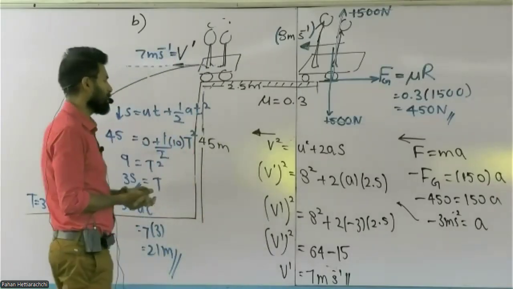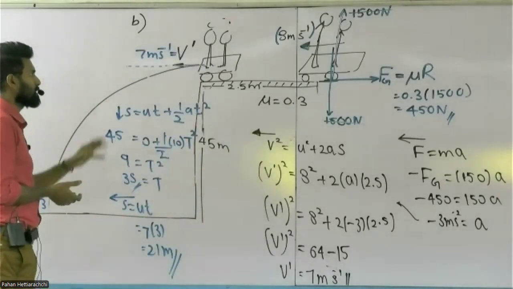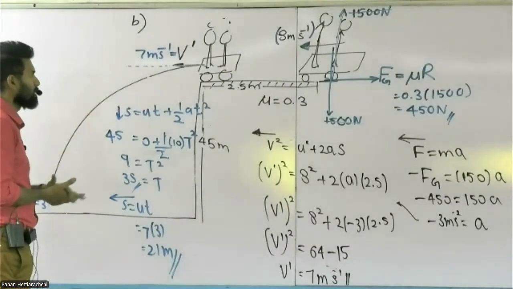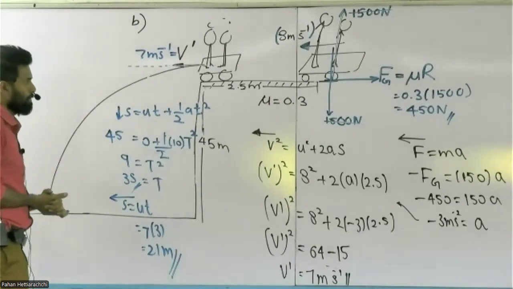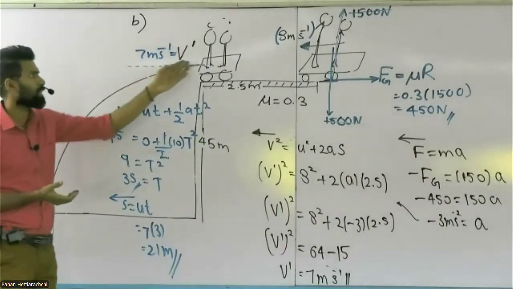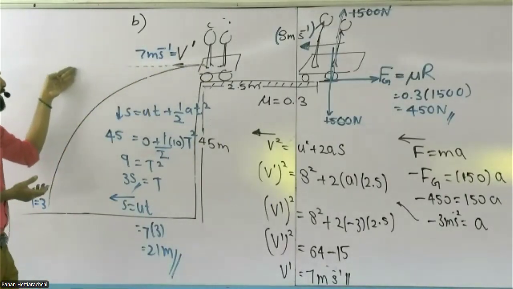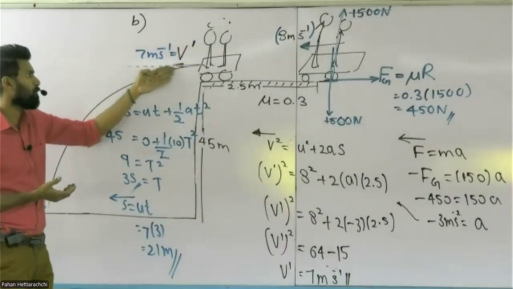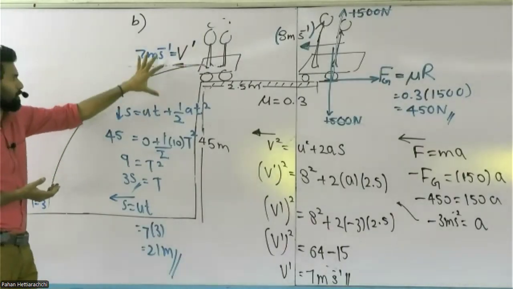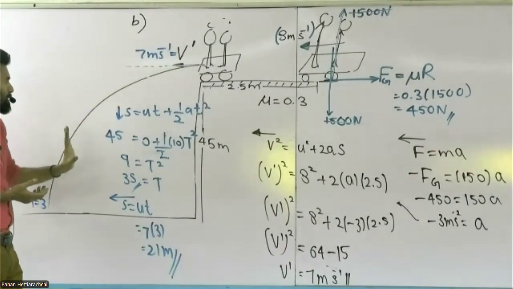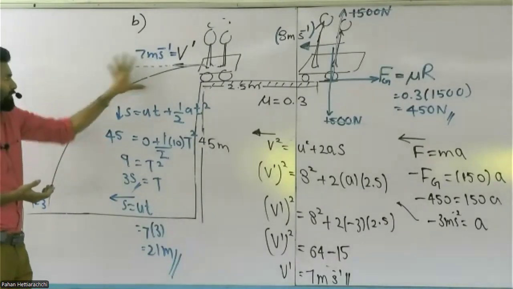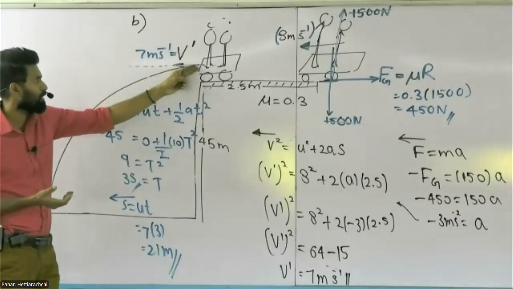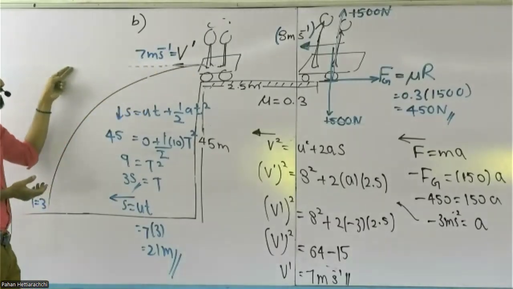Okay, by solving it, we got the answer that the system, the two men and the trolley, comes to the edge with a velocity of 7 meters per second. At that moment, the horizontal velocity will remain the same. After that moment, due to the object entering the free space, there are no accelerations in the free space, no friction either. So the velocity of 7 meters per second will remain the same.